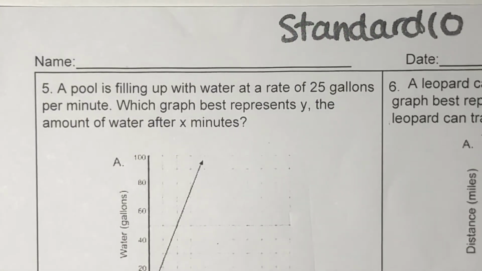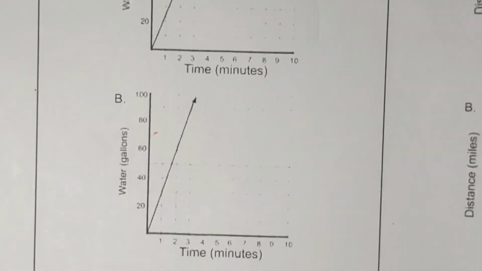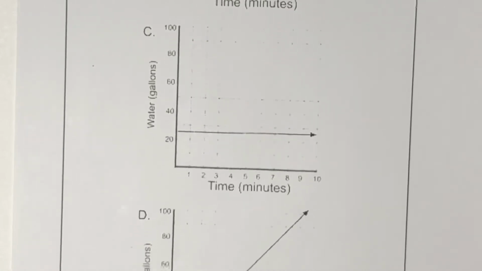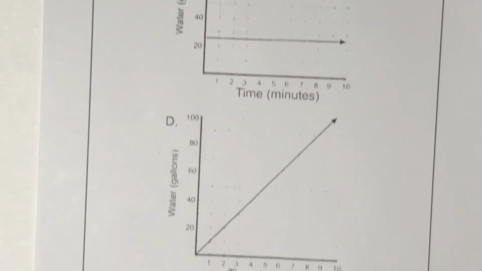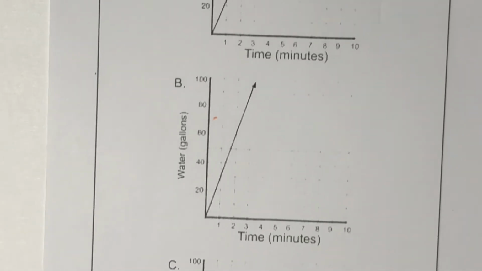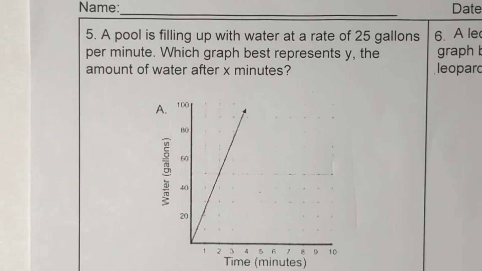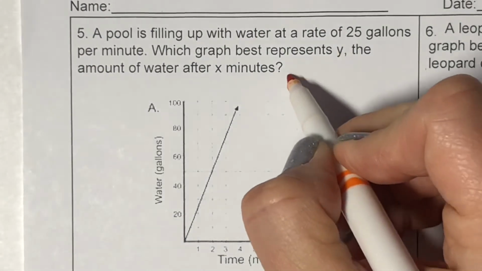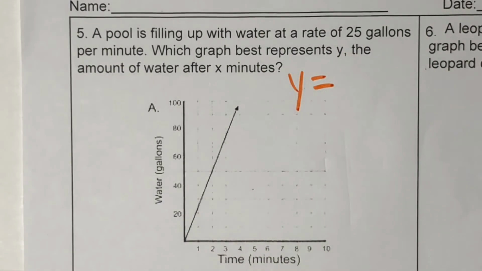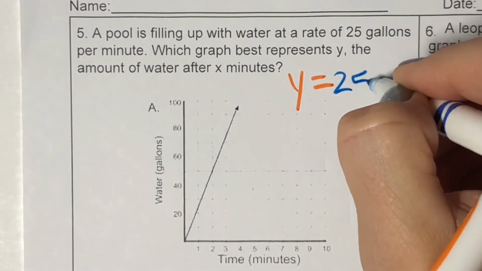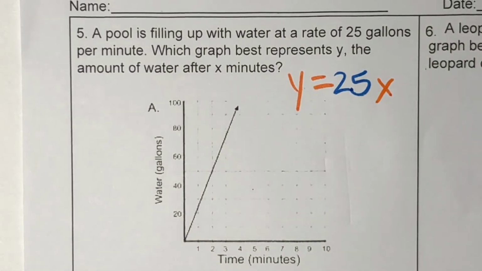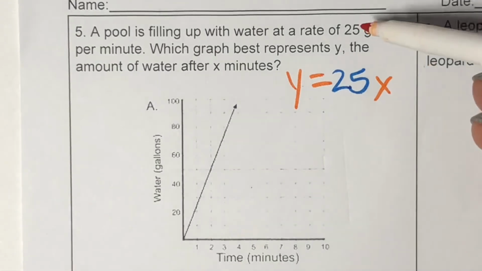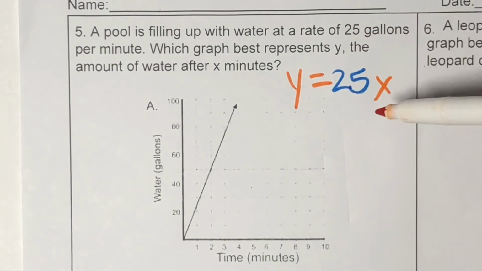I'm going to show you a couple different graphs, and I want you to choose which one it would match, okay? And I don't have enough room really to get all of it, but let's take a look at this. So I am looking for a line to match the equation y equals 25x. And the first thing I know about it is it's proportional, because every minute that goes by, another 25 gallons is in that pool, which means I need it to be a straight line that goes through the origin.